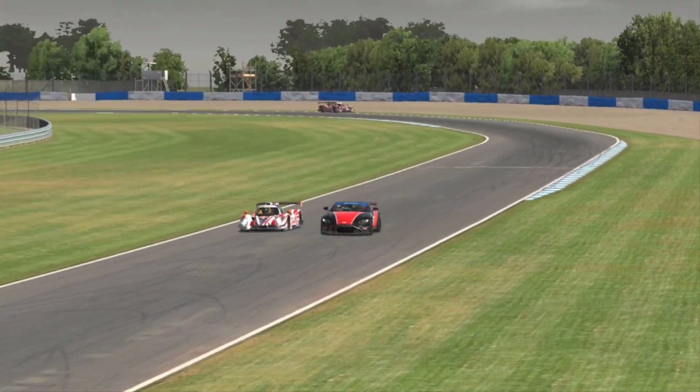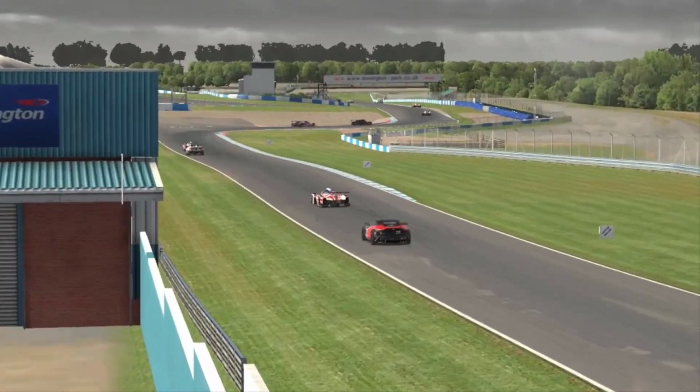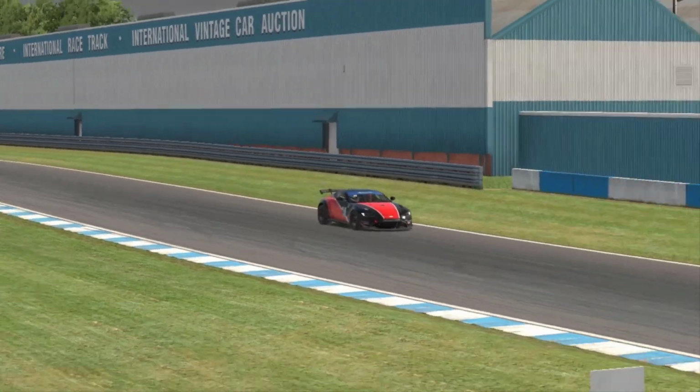So anyway guys, that's how you do it. That's how you be a good backmarker. Now let's have a look at how not to be a good backmarker.